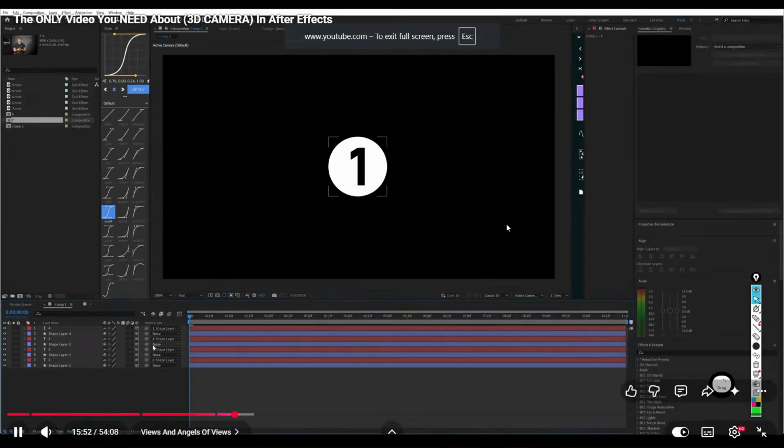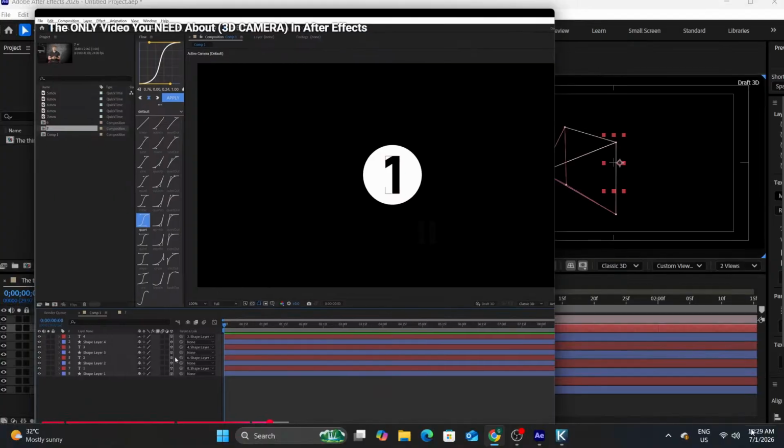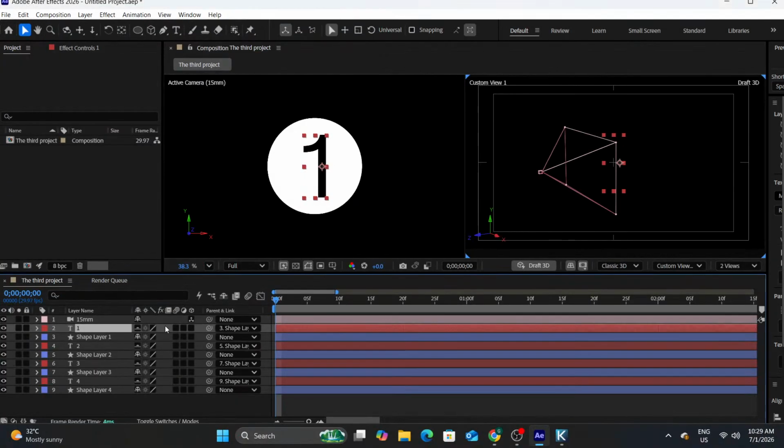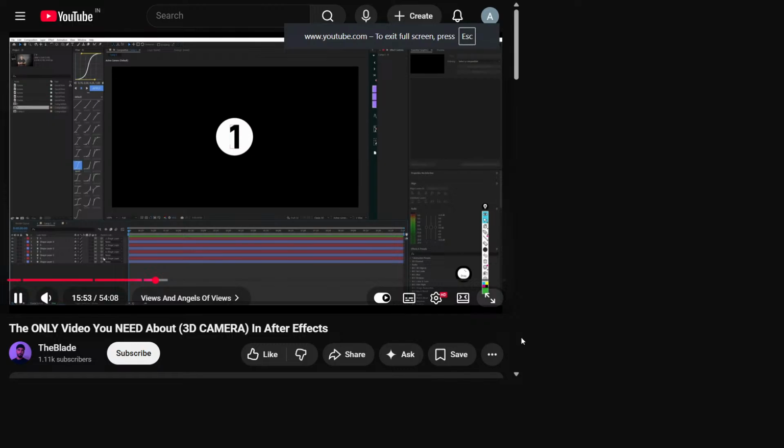I'm gonna just parent this with its shape layer. The second one, the third one, the fourth one.